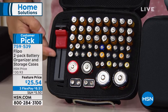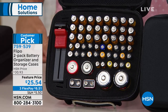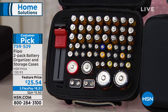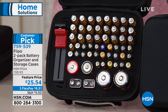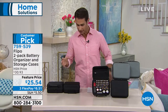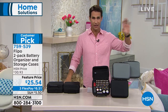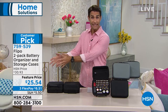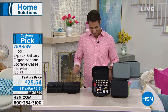Not only that — if you look right here, that is a battery tester. Have you ever found batteries in the drawer but had no idea if they're good? You put them in the toy or device and you don't know — is it the toy that's broken or the battery? No more guessing. All your batteries in one place, none of them touching each other. Today for $25.54, you're getting two of them — choose your color in black or slate gray. Keep one in the house, one in the RV or boat, or give one to your kids so they're not asking you for batteries anymore.